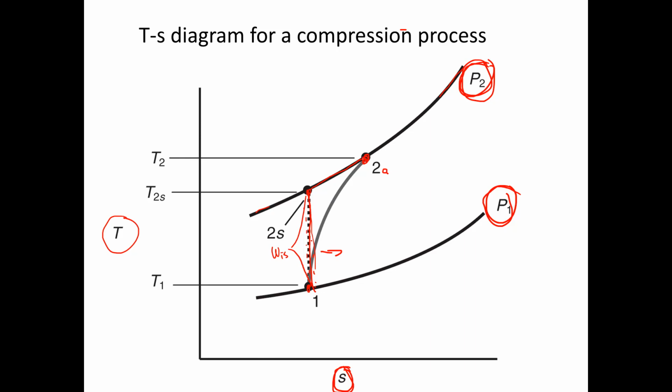As you can tell, you're coming out higher on the pressure line, which means that the temperature coming out of the compressor during the non-isentropic process is higher than the temperature coming out if it were isentropic. Basically, all of the work that doesn't go into pressure change goes into increasing heat, increasing the temperature of the gas coming out. This vertical distance between the state going in and out is a representation of the amount of actual work going in.